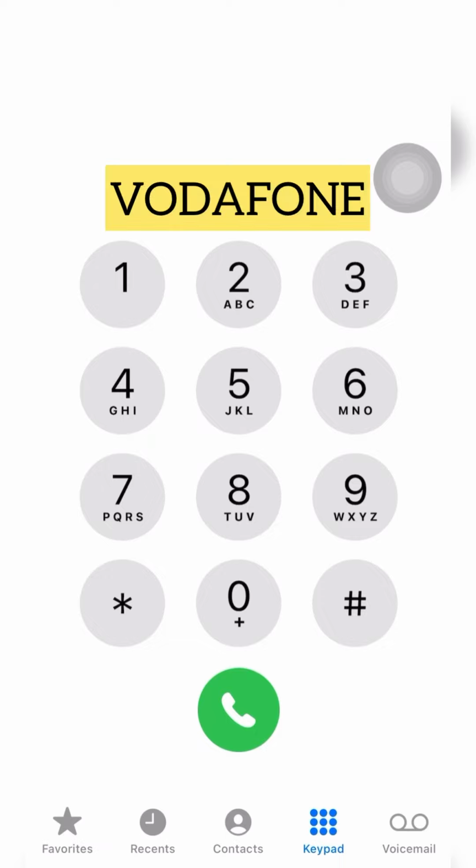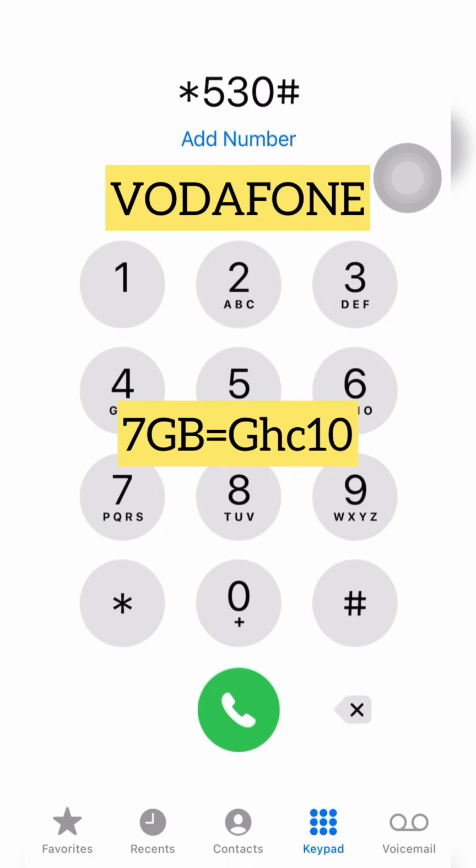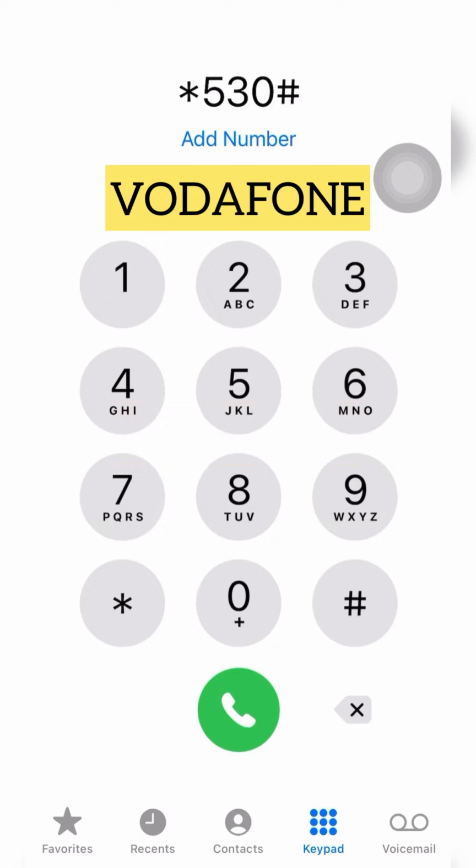For Vodafone, I've shared the star 530 hash with you guys. In case you go to our playlist, you find it over there. It has very cheap bundles, so you can actually get something like 7 gig for about 10 cities or so. You just have to go to the channel playlist, find technology hacks, and you get to know about the packages for star 530 for Vodafone.